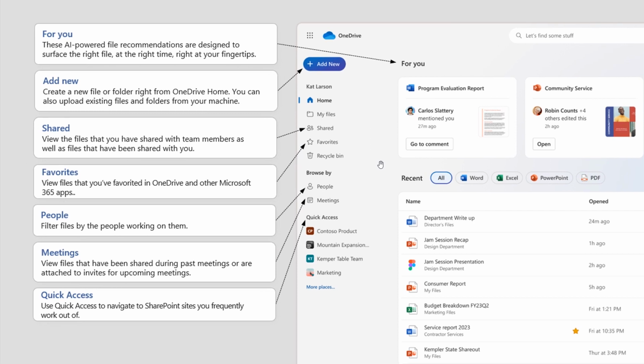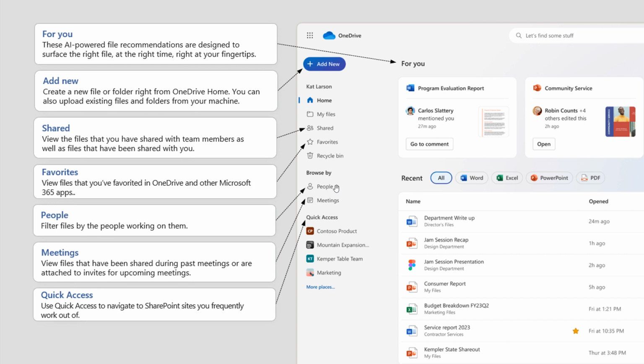And just to focus on some of the key highlights, if you would be interested and are using OneDrive, first of all, OneDrive Home has been redesigned, as we can see, which Microsoft says will help you retrieve your files no matter where they live in your organization. There's also a new For You section at the top of the OneDrive homepage that surfaces AI-powered file recommendations. So, as mentioned, AI is going to be integrated quite a lot now in the future. There's a new meetings view that shows your upcoming and past meetings along with meeting recordings and shared files.